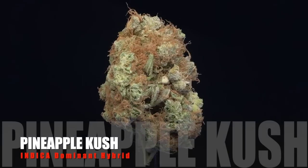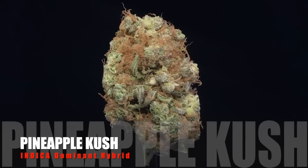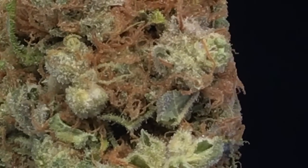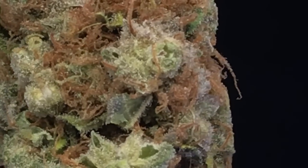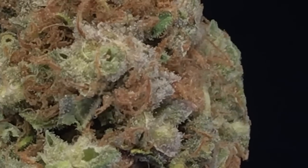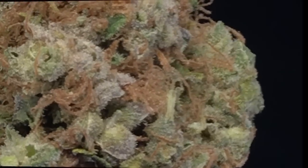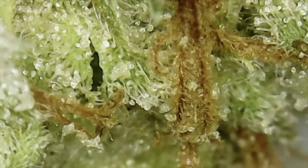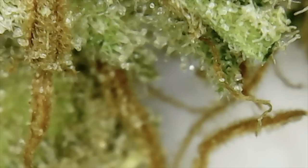We kick it off this week with a little pineapple. This was the first bud that caught my eye at this shop. This is pineapple crossed up with some OG Kush. This is a couchy bud, but it's also a super creative bud, so make sure you get a pad of paper with you while you're on the couch. It's a little spicy in the taste and it's got a little hint of pineapple in the smell. 11 euros a gram.